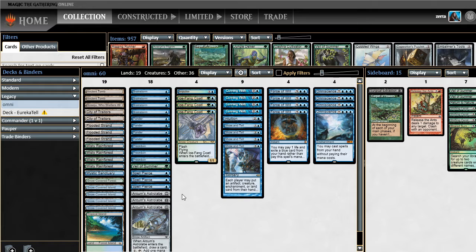It's also better in the mirror match at stopping an opposing Show and Tell, or in other combo matchups. Veil of Summer is better in some of those, such as Storm, where you just get to play it and then your opponent can't even kill you that turn as long as they're not on one of the red variants. Well, I say red variants, I mean Grapeshot variants that have been popping up.